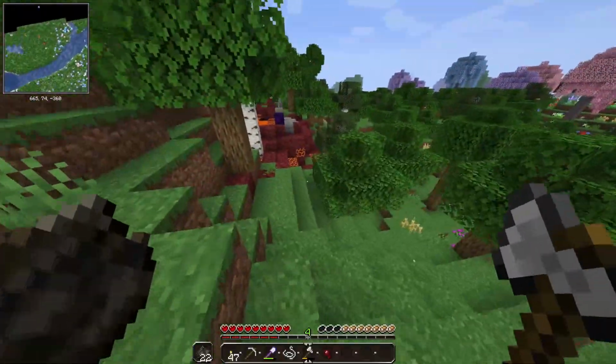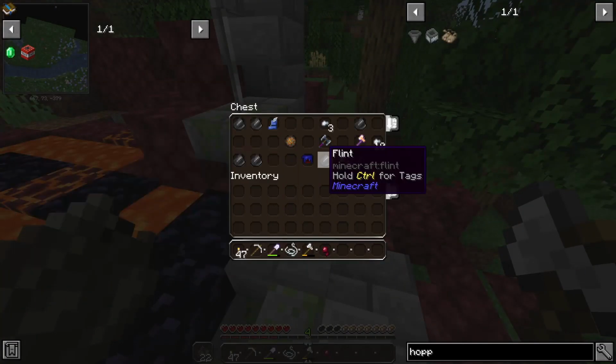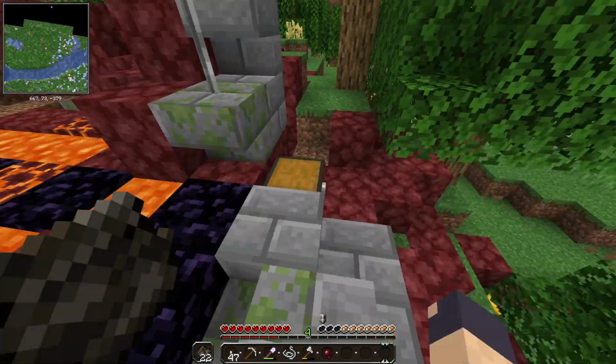We may have to make it. Oh, it's just an abandoned portal. Okay, at least we could get some good loot from this. So let's see. Yeah, well, we're actually going to get our first bit of armor, which is the Soul Dancer hood. 2% armor, plus 2 armor, 50% XP, 25% magic damage, and 15% to negate hits. Heck yeah, we are going to take that.